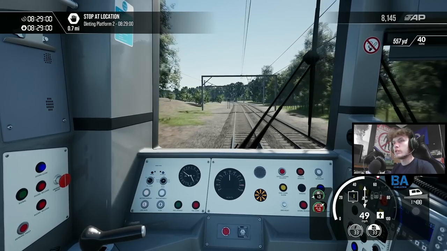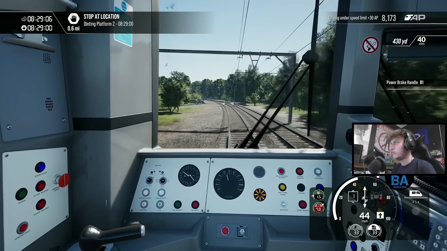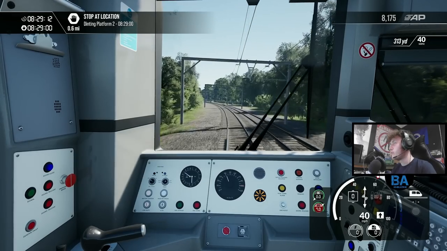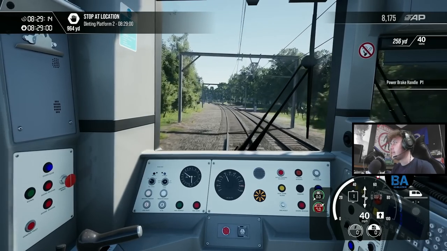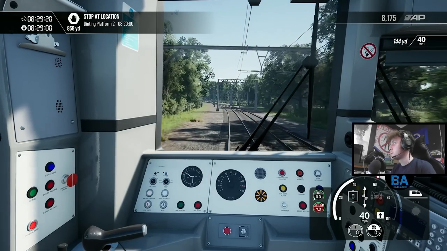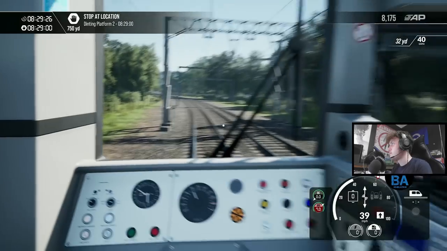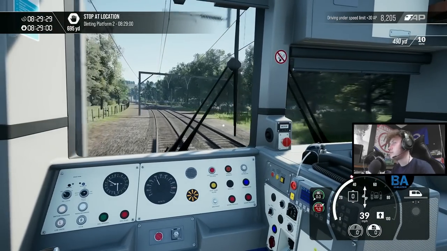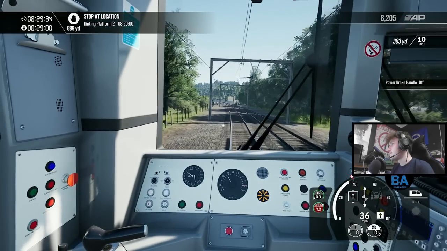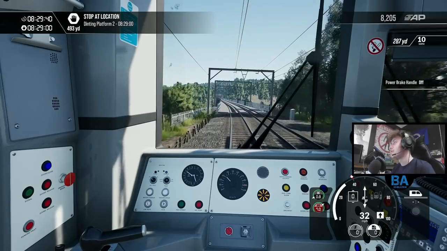Also, I wonder if there's any neutral sections on this route. I mean, it's obviously quite a short route, so probably not. Comment below though. Is there a neutral section on this route in real life, or maybe at least one of them? I'm going to say probably not, but I could be wrong. Well, for some reason that suspiciously seemed like a neutral section. Then we go over the Dinting Viaduct and then down to 10 miles per hour.